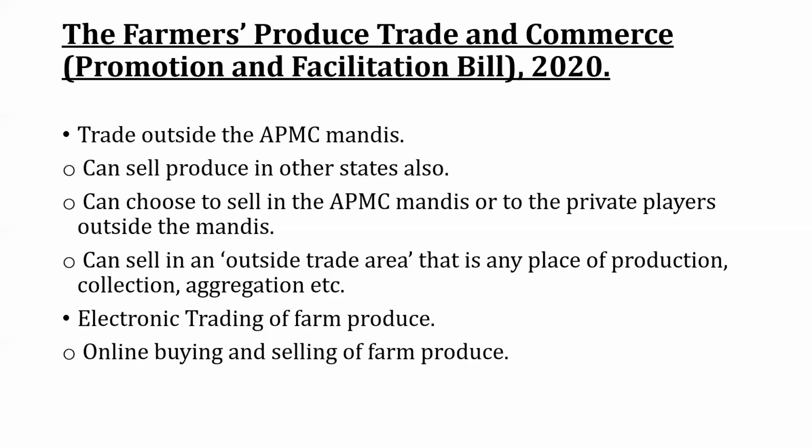Now, electronic trading of farm produce. This is also allowed. Earlier there was a platform called eNAM, which was the government regulated online platform where similar trading could be done. The government has clarified that that would also continue, whereas private players can also set up electronic trading platforms wherein farm produce can be bought and sold online.